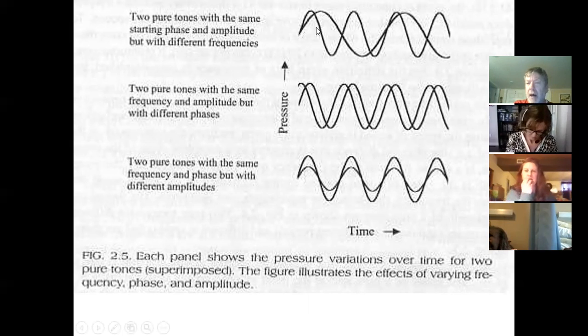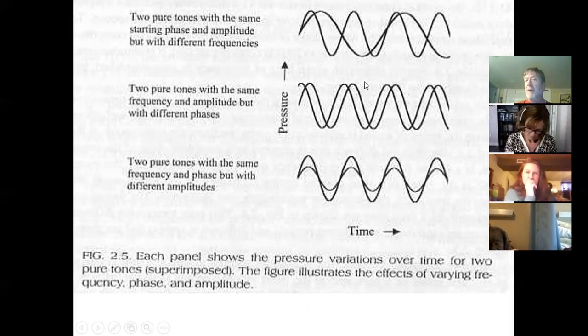Whereas the wave behind is going to have more condensations. So let's call this 1 second. How many bumps per second? The one with more bumps per second is higher up in frequency. The one with fewer bumps per second is lower.